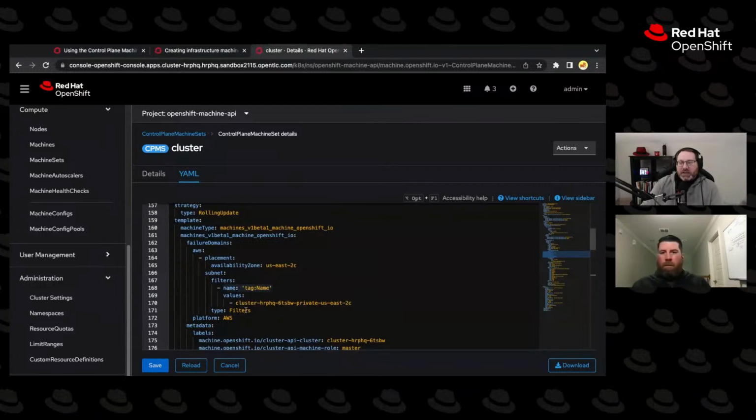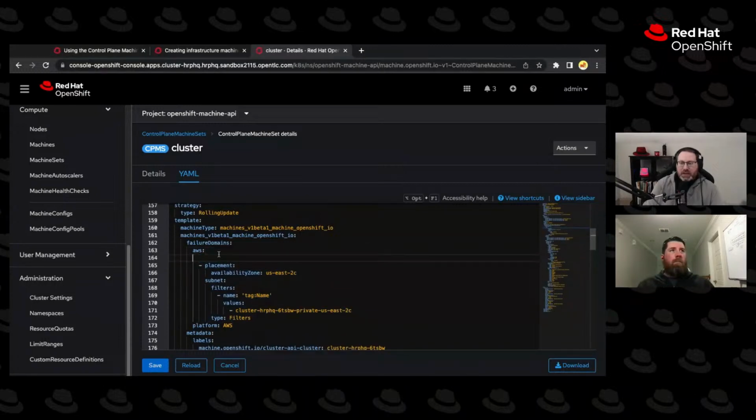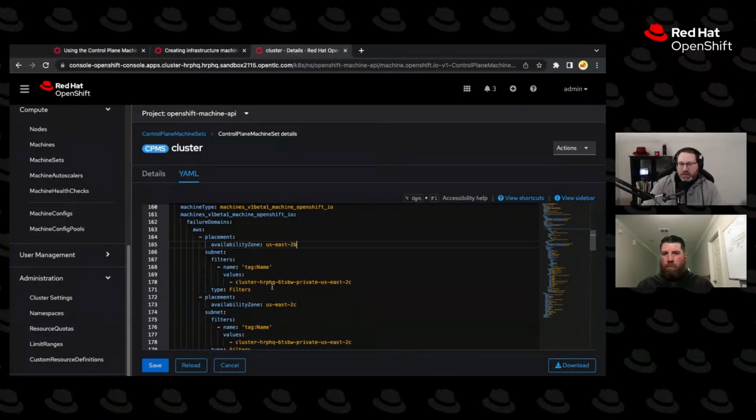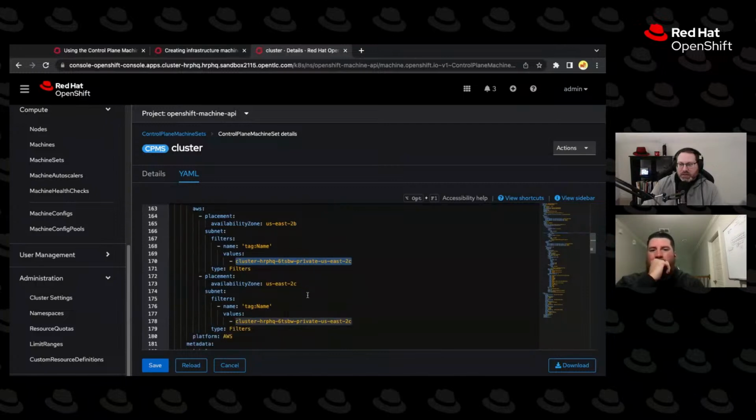So what I want to test out here is what happens if I take this and I duplicate it for 2B. What makes me curious as to whether or not this is actually going to work is I don't know that there's actually a network in 2B for it to connect to. So that could be interesting, but we'll see.